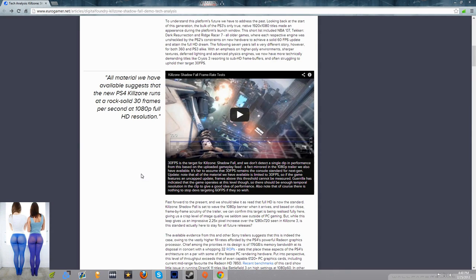Now, 30 frames per second doesn't really bother me on consoles. 30 frames per second on PC, it makes me cringe. It's terrible. But on consoles, it's not so bad. And I know what you're thinking, because I know how you be thinking on this YouTube stuff. Oh, it's 30 frames per second, it's no difference, Hard 8. How can you like 30 frames per second on consoles, but you don't like it on PC?